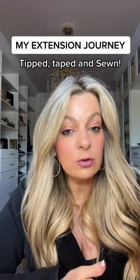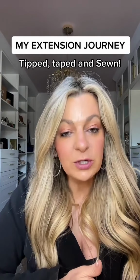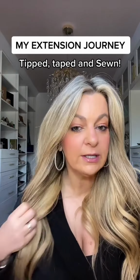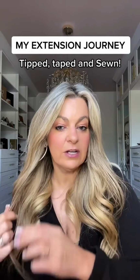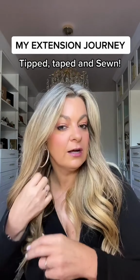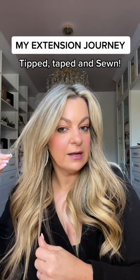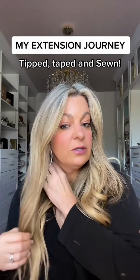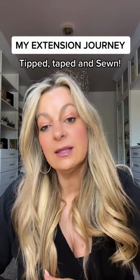And I mean, obviously you could always do clip-in extensions, which I did for a long time when I really needed it. But at this point, it's completely optional for me where I really get that beautiful long glamour. Like I've said in other videos, my hair is actually pretty long, and all the hair that I've generated over the last year is really kind of coming in nicely. So it'll be soon that I might go even down to 1 weft. But that's been my journey, and that's where I am.